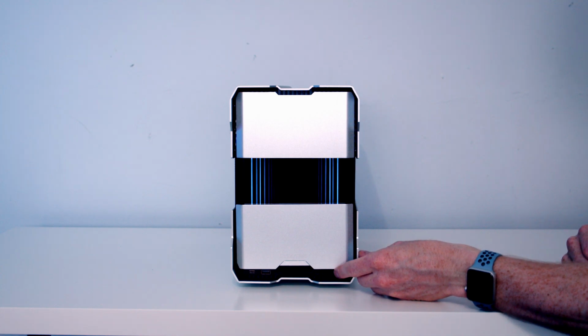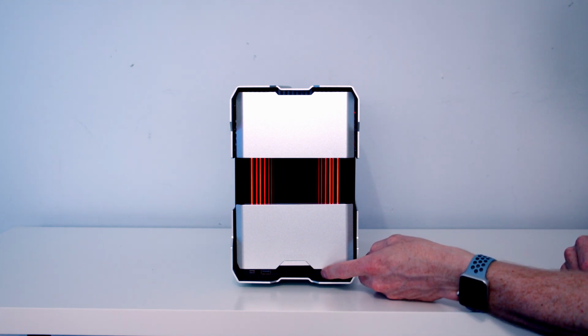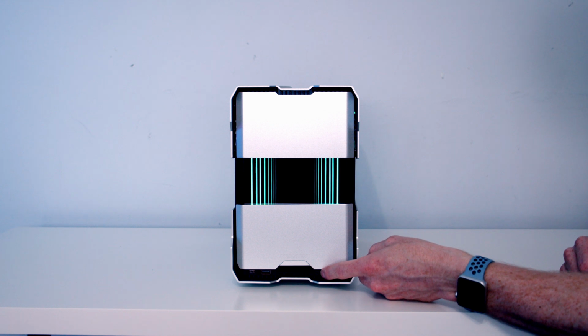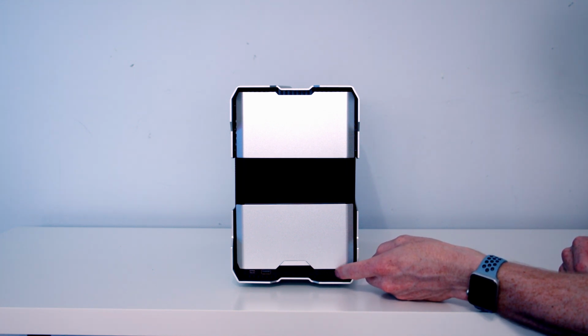The process for adjusting the RGB using the buttons at the front of the case was really straightforward. As I mentioned at the start, there's 2 buttons, one for mode and one for colour. By pressing the mode, you cycle through the various RGB effects, and then if you want to use the colour one, you'll be able to cycle through the different colours. To turn off the lighting, all you need to do is hold the mode button for 3 seconds, and then if you touch the mode button again, it will turn it back on.